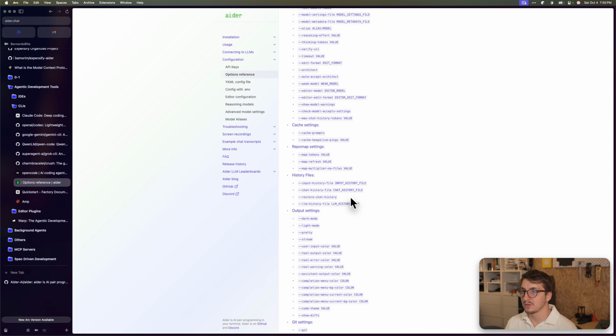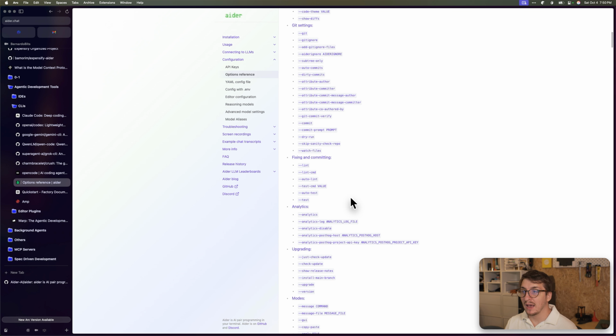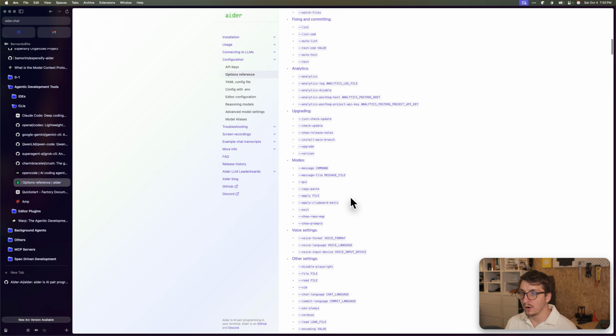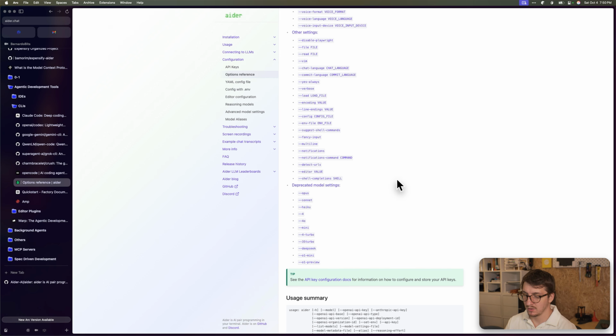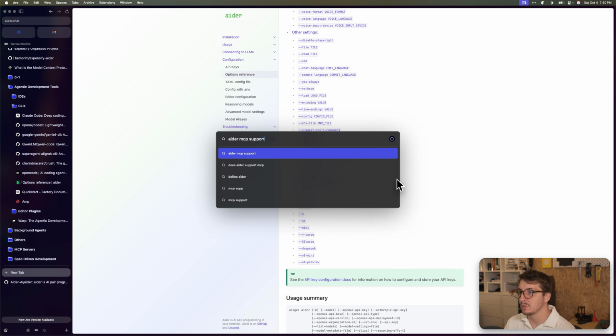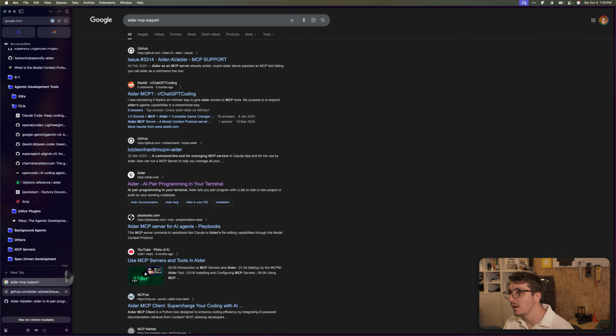Options reference, model settings. So yeah, I don't think it has support for MCP tools, either MCP support.